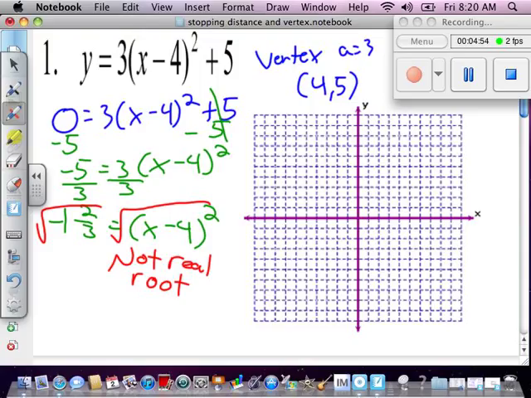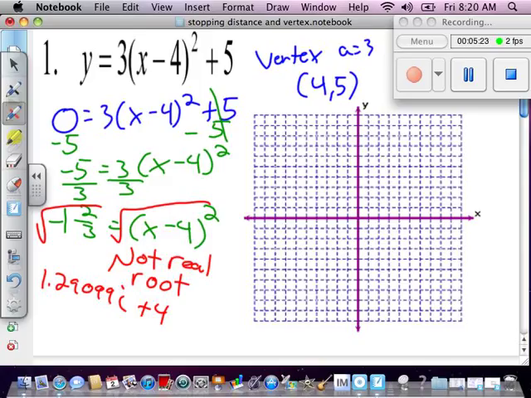I mean, the square root of 1 2/3 gives us 1.29099, but we would call that an imaginary root. That's what that little i stands for, because it's not real. And then we'd have to add 4 to both sides. So that's our crazy looking root right there. Okay? Doesn't make a lot of sense. But we can still graph this.